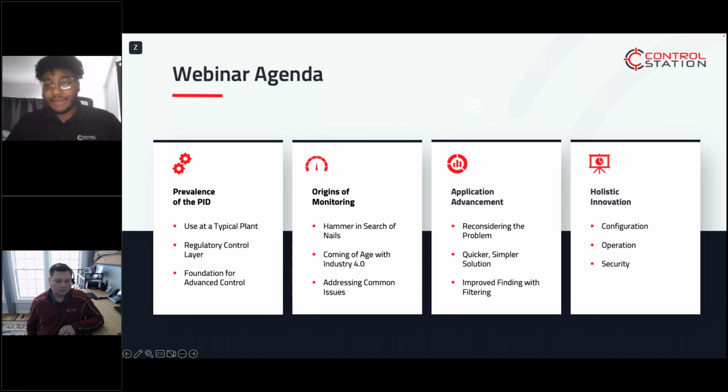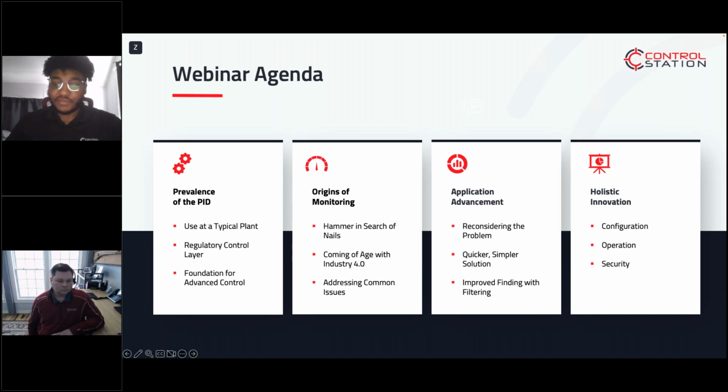We're also going to take some time to talk about control loop performance monitoring, a means of getting more eyes onto the numerous automated processes you may have within your plant and gaining a deeper understanding of its typical operating levels and the relationships it may have with other control loops.